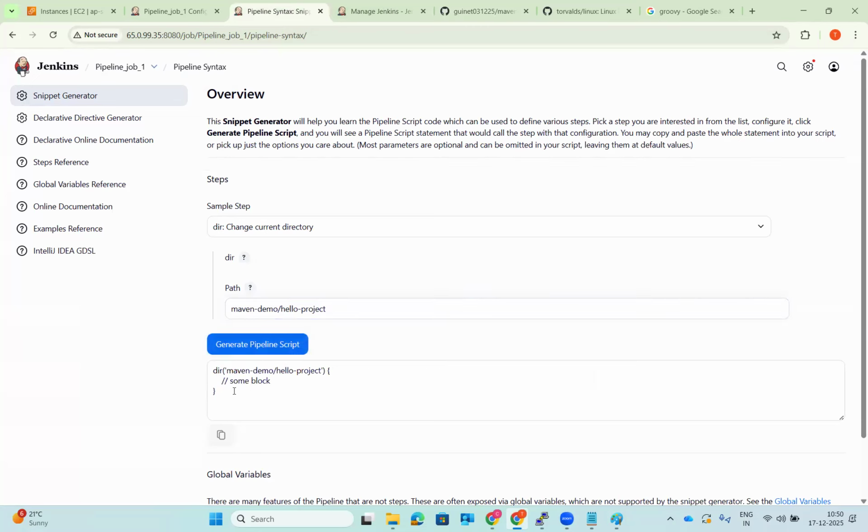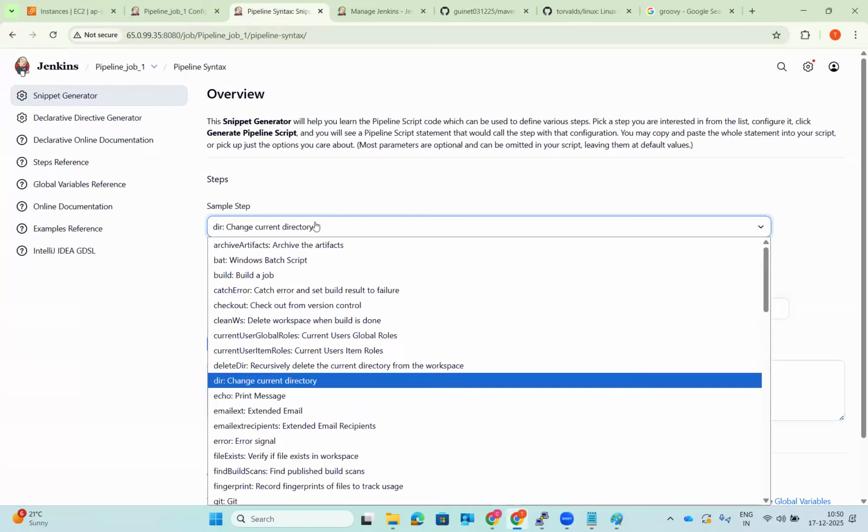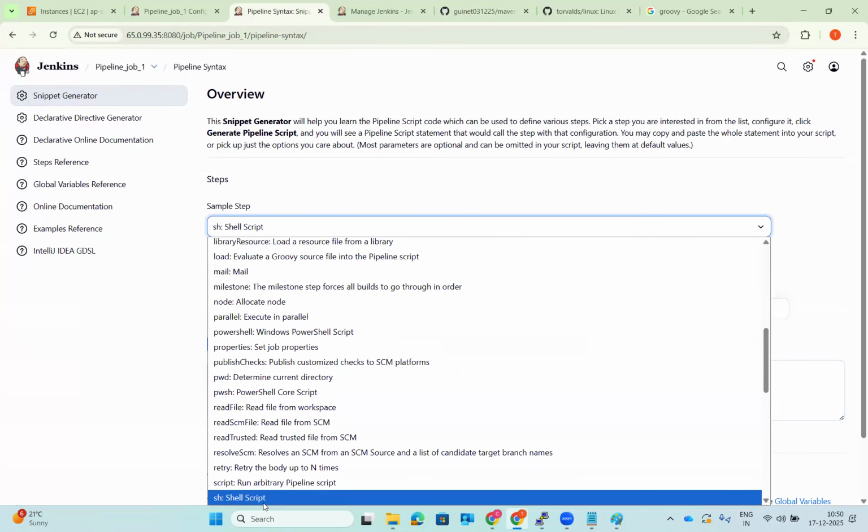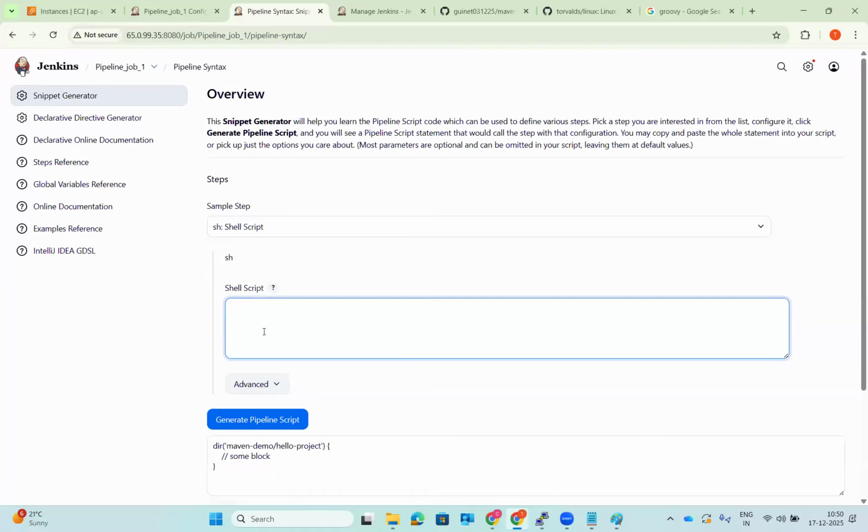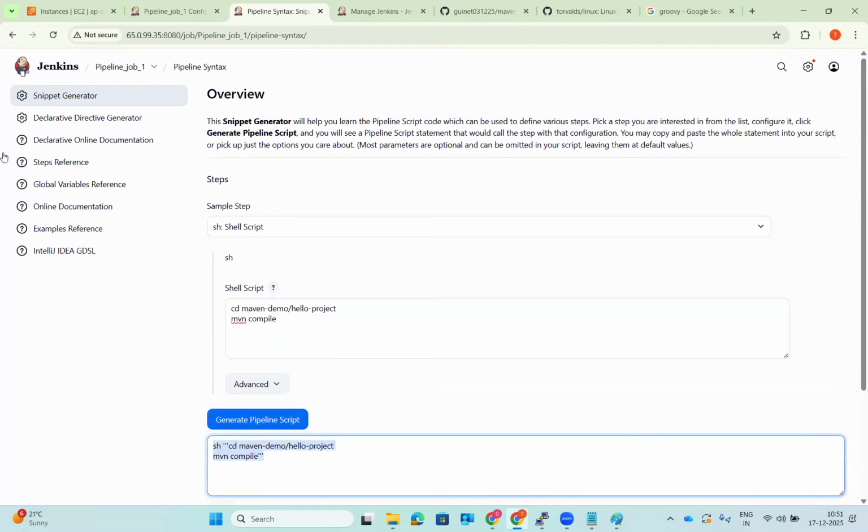So here, you can just execute this also. This will be the fantastic one which you can do. But for now, to keep it simple, we will use this. So what I want to do, I want to execute two things. First thing is I want to cd, and what I want to cd to is this. And the next thing which I want to do is mvn compile.